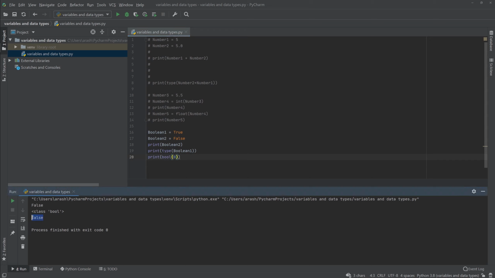It's going to say false. But any other number, for example 45, is going to be true. 1 is also true, right? The only number that will be converted into false as a Boolean is 0. If it's any other number, it's going to be true.